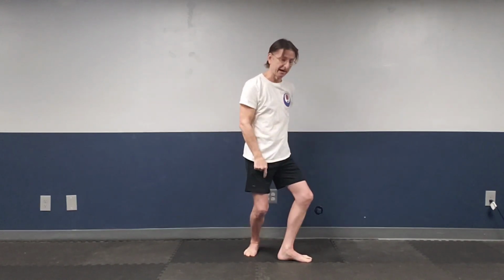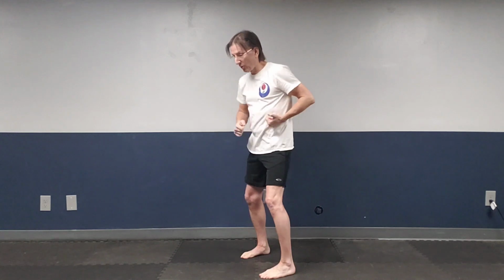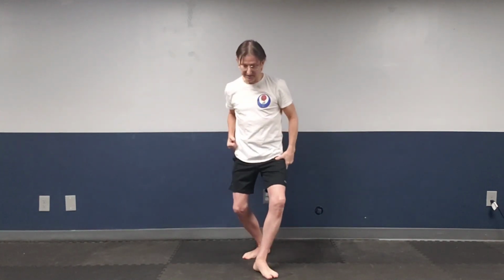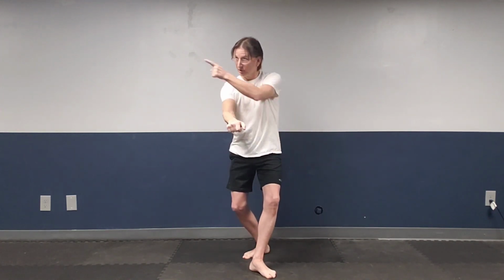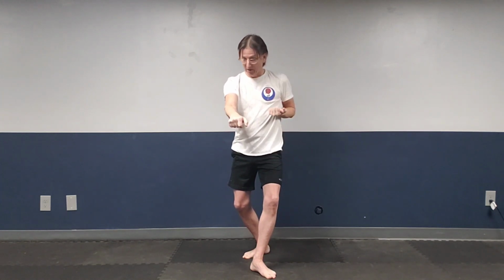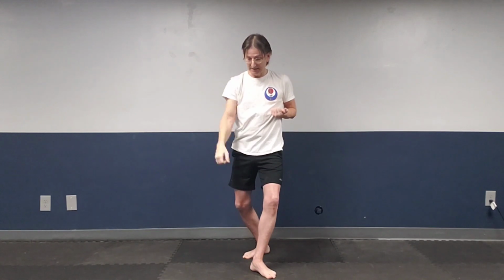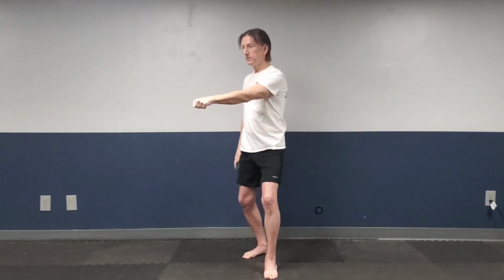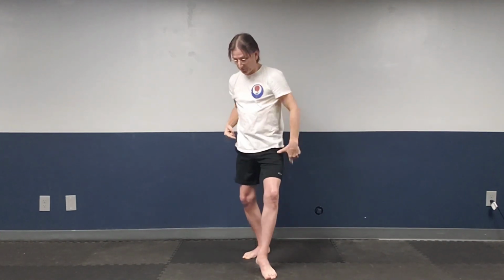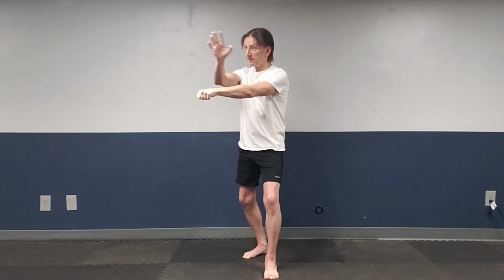Now that's perpendicular, but I switch from an hourglass to a back stance. Seems kind of weird, but if you look at it more from the straight on, if I was in a horse stance going across, if I go hourglass and punch, perspective-wise from the front of me, that motion is across diagonal. But it's not really. It's a 90-degree angle. Now, when I go to my opponent's or my mirror's perspective, when I go across my body, it's tight, so I want to be here, but that's not across my perspective. So when I go to a back stance, it's now across my perspective. So hourglass, 90 degree, it's across my perspective. My heel changes, it's 90 degrees, but it's across the perspective.